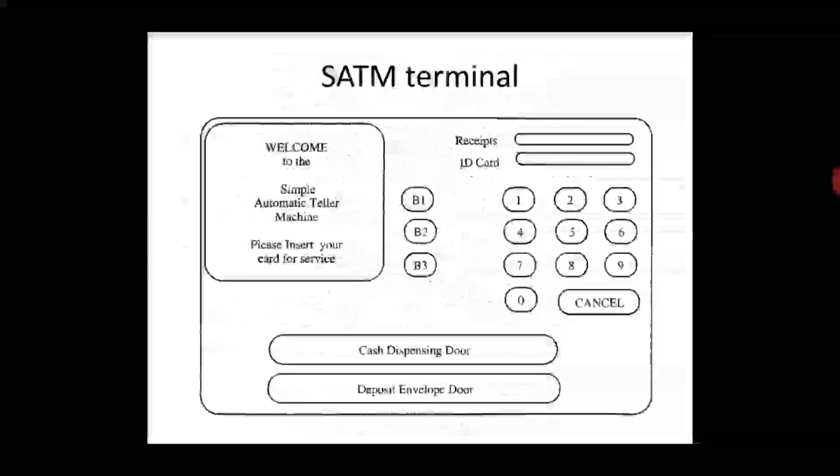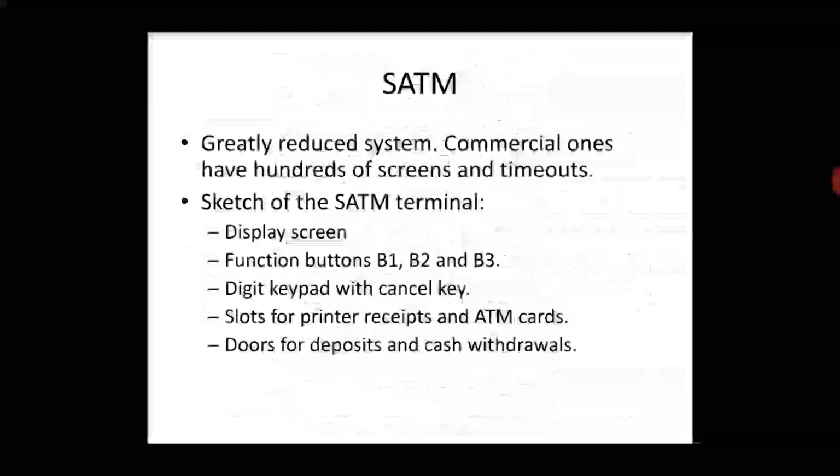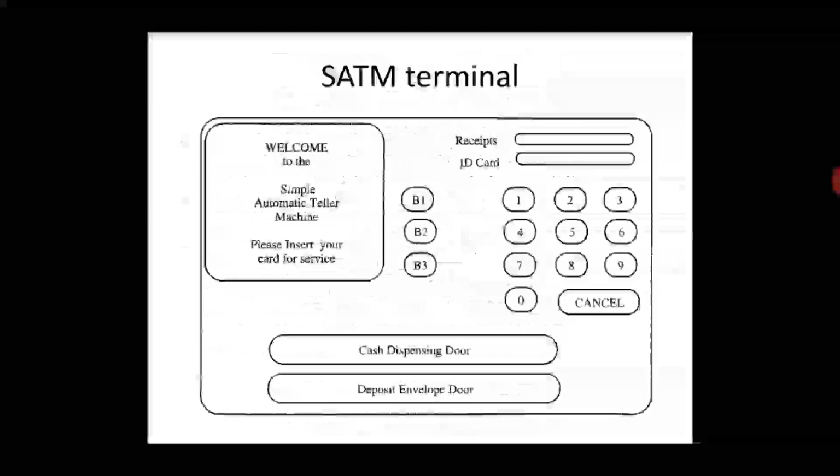So B1, B2, B3. In the exam they will ask for the SATM system. You need to write this diagram as well as the first one. If you do not remember, don't worry about that. Write 15 screens, and whatever you remember, that part only you can write here, but this is compulsory, it's easy to remember, right?